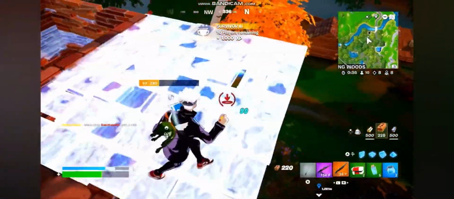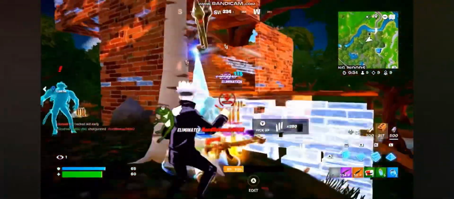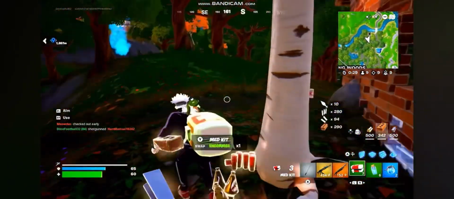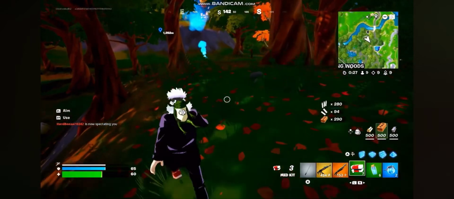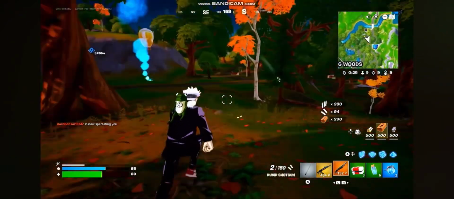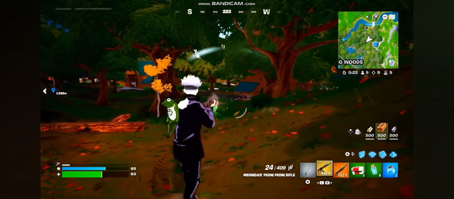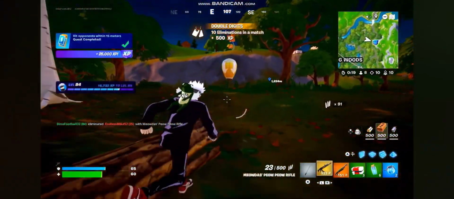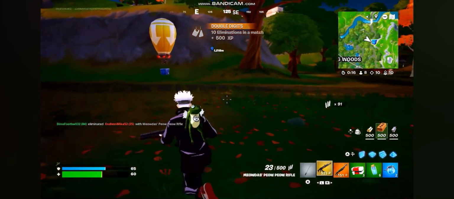10 people left. I hit him for 90. Get out of my game, bro. You can't beat me. I'm putting you in my YouTube short. You're getting destroyed. You're also getting destroyed. Guess what? There's 8 people left. I have 10 kills. I'm winning this game. No one can beat me.